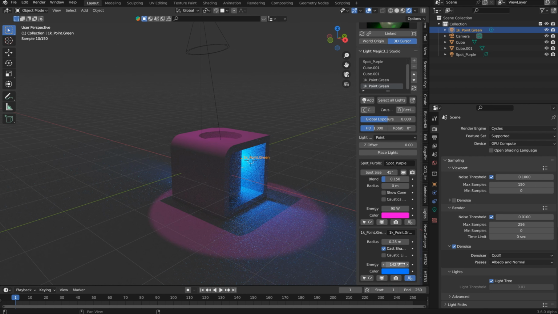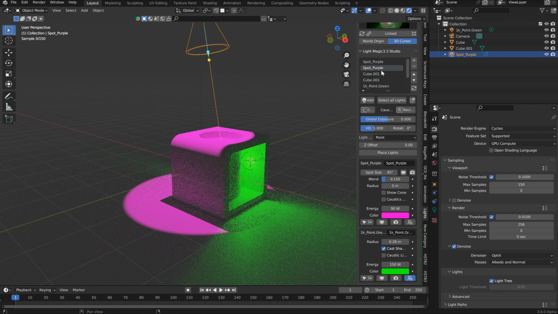If I say, okay, well, the blue is a little bit too bright, so I want to store another position with, say, 75. And now I've got that as well. And it is retaining that name, but you could rename this. And so the naming conventions will still recognize that light, so it doesn't matter what you do with it. But I can change all that and add that position, rotation, intensity, color, and so on.